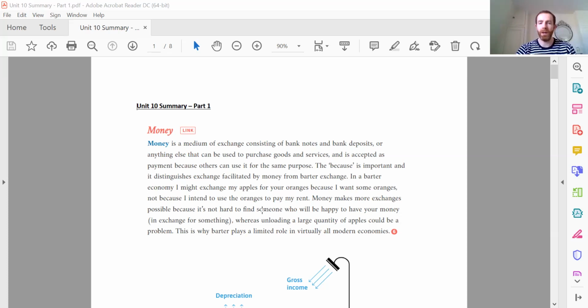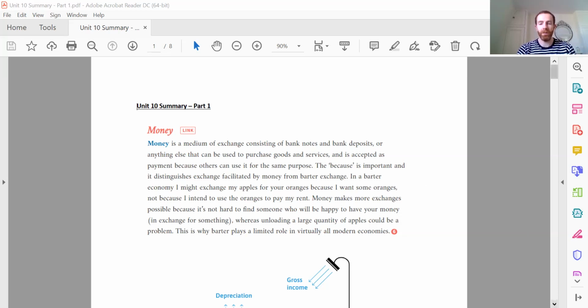And then below it talks about the idea of barter, which is more problematic because you have to have this double coincidence of wants. That the thing that you want to trade is something I want, and the thing that I want to trade is something you want. Whereas money gets rid of the need for all of that because it's a thing that everybody agrees we can exchange goods and services for.